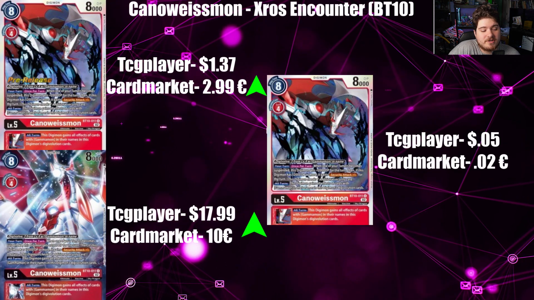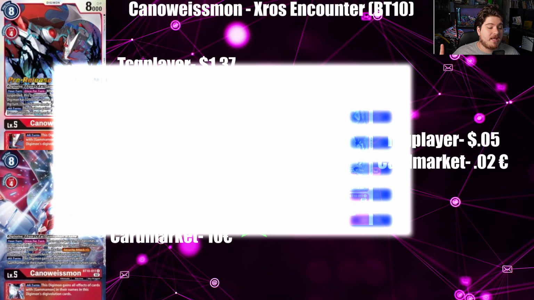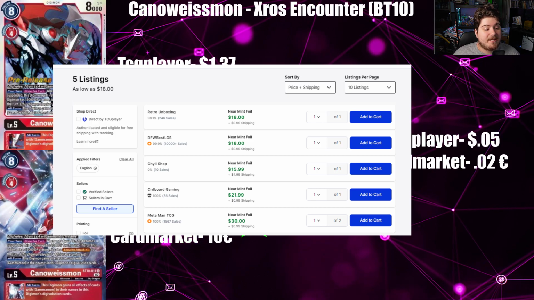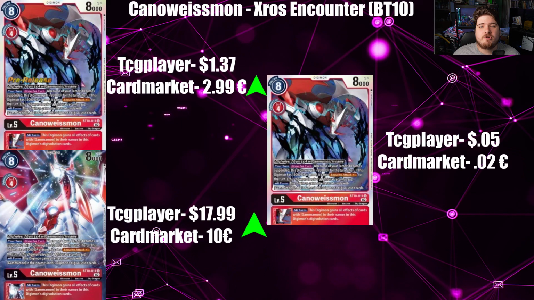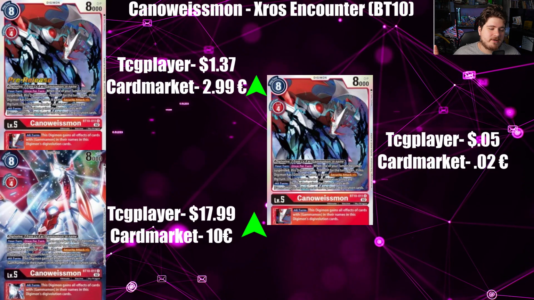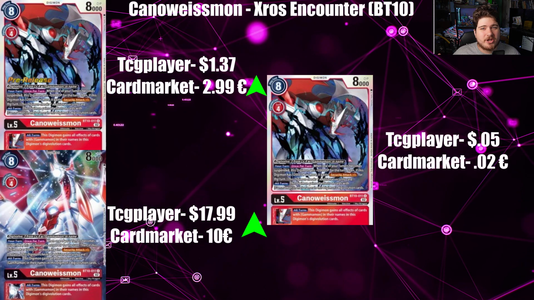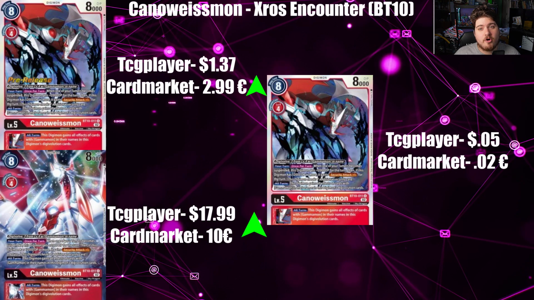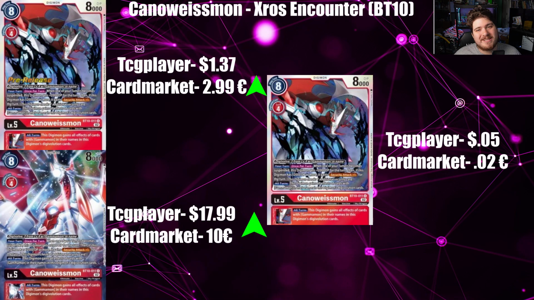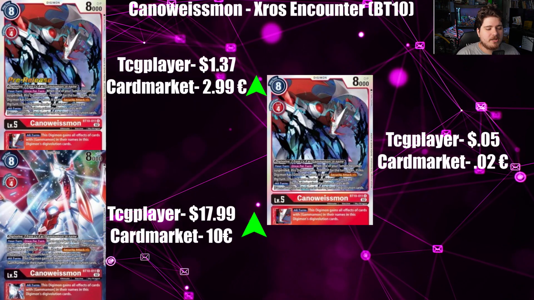TCGplayer alternate art, though, is $17.99 going up, and this is actually close to being bought out. We only have a few copies left on market before this thing becomes ridiculous in pricing, but as you know, people will start loading up after the weekend and stuff like that, so I wouldn't be too overly nervous about the card's value because it's going to go back down. People will start relisting shortly. Cardmarket, though, is at $10 going up as well. So something to just look at.